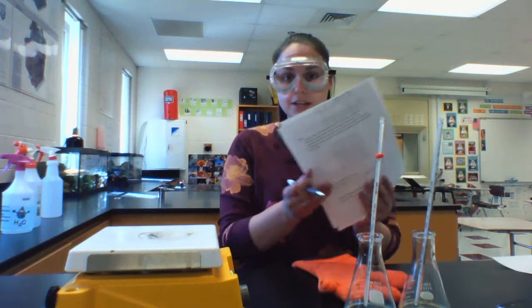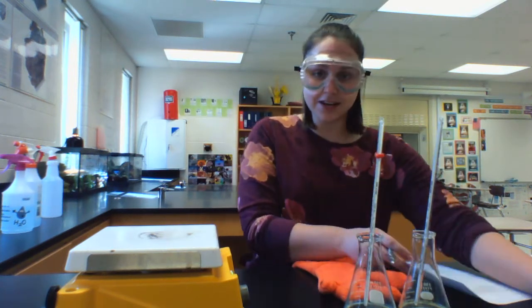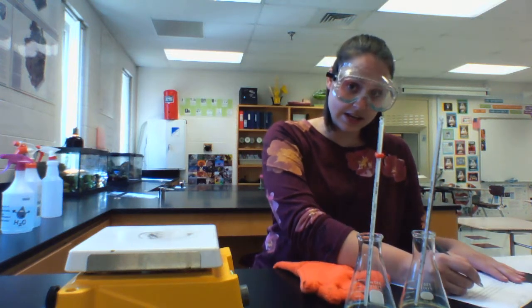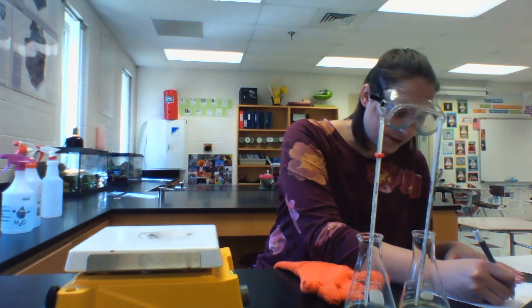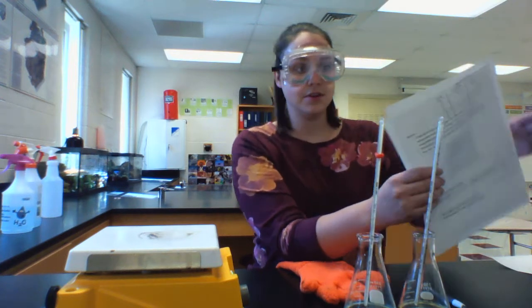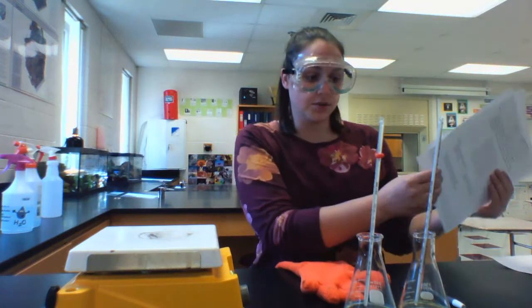So on my data sheet that I'm going to put a picture of in your lab activity, I am going to record that at 0 minutes using heat, we are at 24 degrees Celsius. You can see that here, and I'll upload this document as we continue to work through this lab.